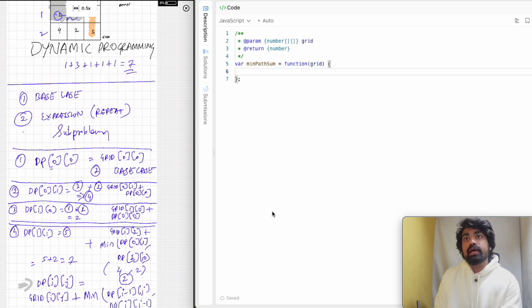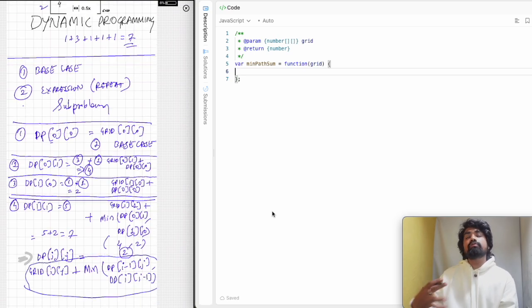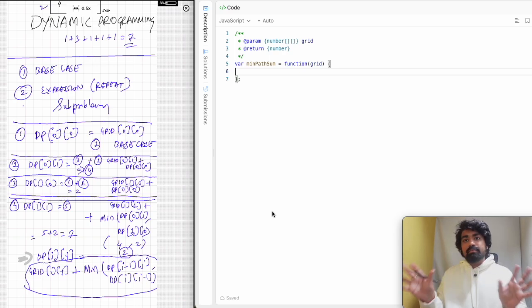So the top one and the left one that we have. And this is the expression that we said we are looking for, with which we will try to reach our solution. And that's pretty much it. Now we will just repeat this and find our solution, hopefully.